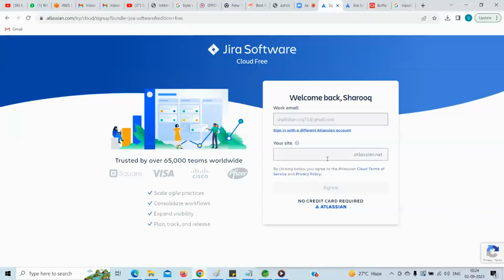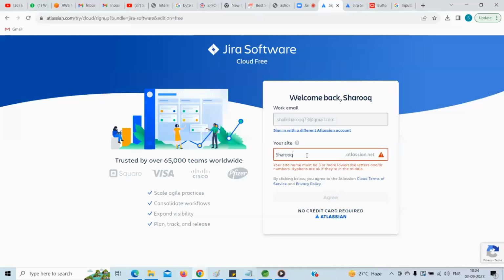Jira software is asking for your email. Give your email, your site name, and any unique name you like. With that name, one website will be created.